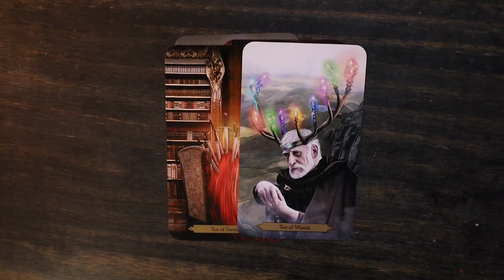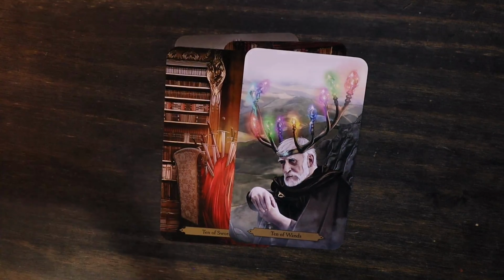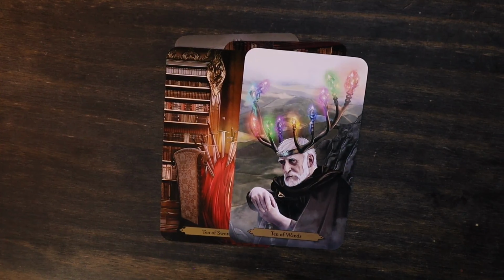The Ten of Wands to me was really interesting because it doesn't have the burden feeling, like the physical burden feeling that you get in a lot of other decks. And in a sense, it almost celebrates those burdens because they crown him. Like you can feel the burdens of his life in his face, right? In the character's face. And I thought it was just really fascinating and a really interesting twist on the card to have those burdens crown him, right? As an achievement, right? I just thought that was really cool.